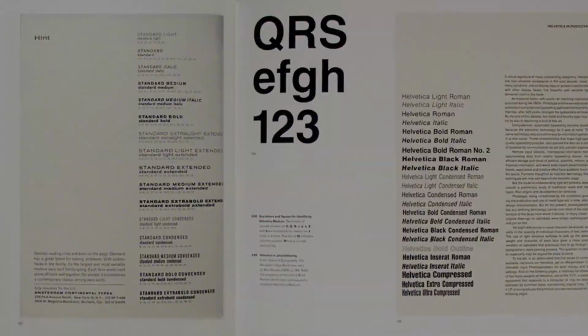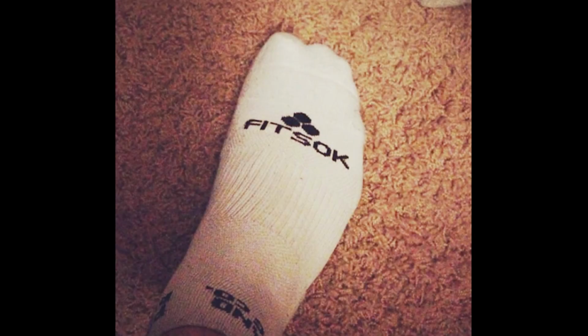So let's go to the next one. Okay, this one isn't bad. We're going to get into the really embarrassingly awful kerning issues, but this one is confusing though, because does this say "fit sock" or "fits ock"? If I see it on a sock, I read "fit sock." Better kerning on that would make it a little clearer. This is an example of bad kerning, because you don't know what it says.